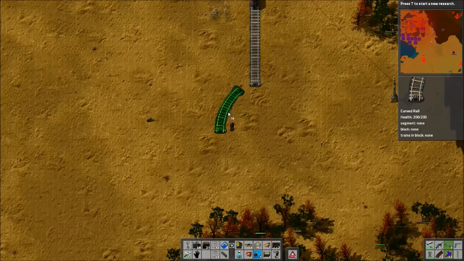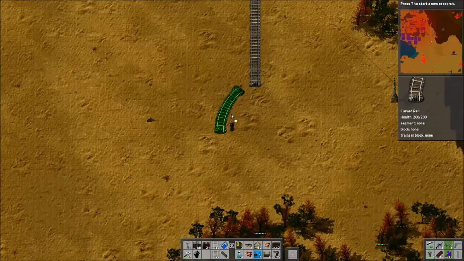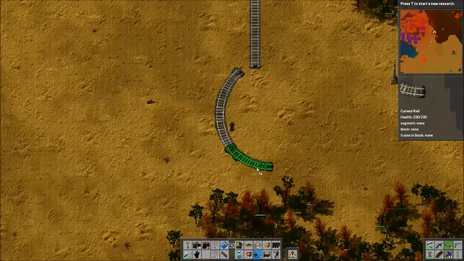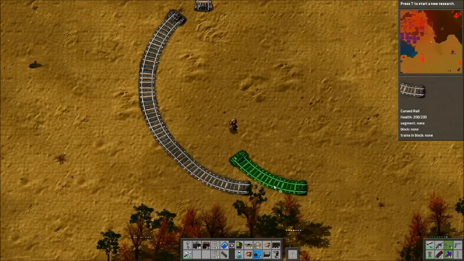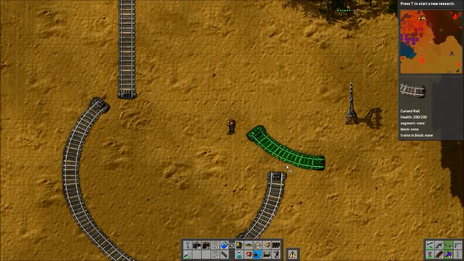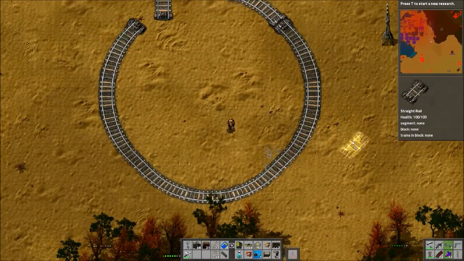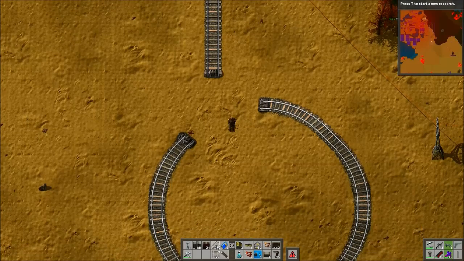So then we want to build a roundabout somehow. And of course you have to close these up. It looks really funky. That's one thing. They did something with the trains because it didn't used to be this way. And now it looks really kind of strange when you try to make circles. So that's fine. We'll just move this guy back a little bit.